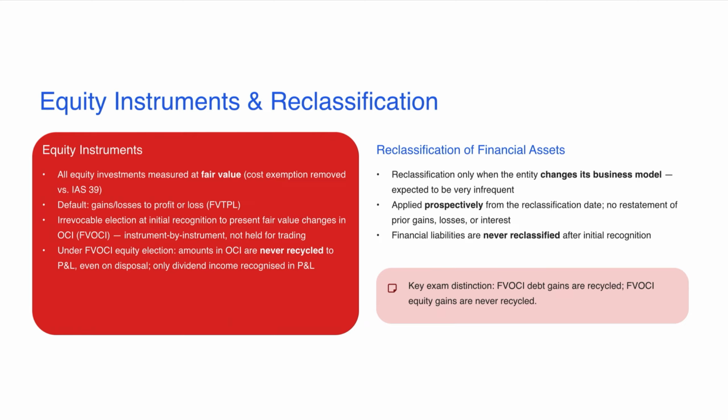Now, reclassification. Financial assets are reclassified only when the entity changes its business model for managing those assets. This is expected to be very infrequent, and when reclassification occurs, it is applied prospectively from the reclassification date. Financial liabilities are not reclassified after initial recognition. So remember, debt FVOCI, recycling. Equity FVOCI, no recycling.